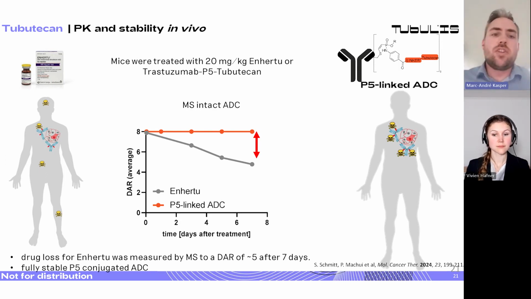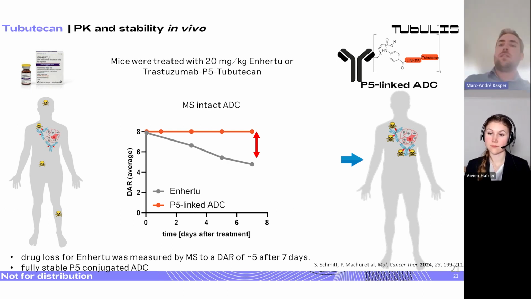We just injected mice with the 2 substances and checked also the drug-to-antibody ratio via mass spec over time. And here we also see that Enhertu, also in an in vivo setting, loses its payload while we are fully stable. So Enhertu, if you remind, or if we go back to our human scheme here, rather looks like this, that the toxin doesn't really get transported to the site of action, but it's lost during the circulation, where the tubulin ADC directly brings the payload where it belongs to the tumor.